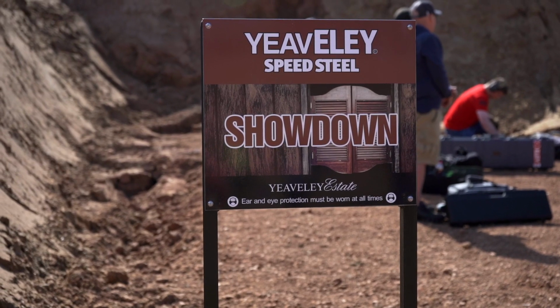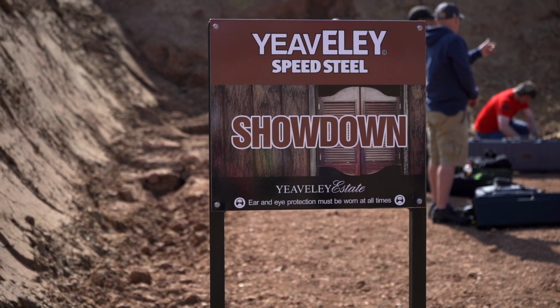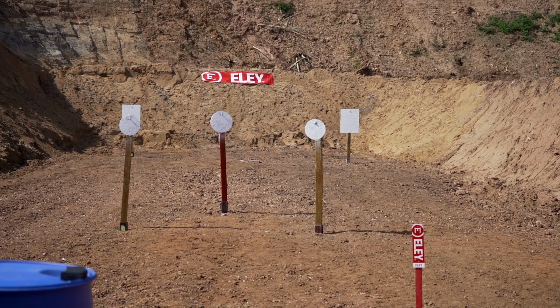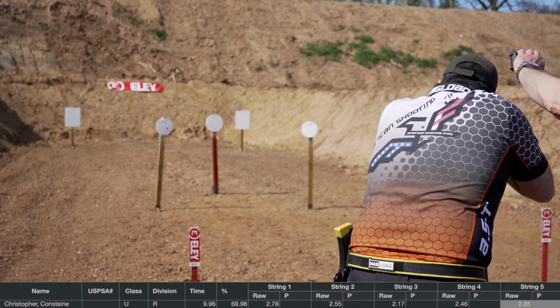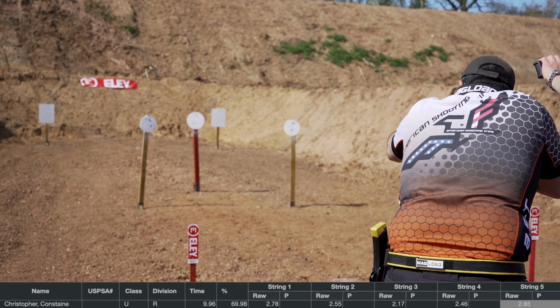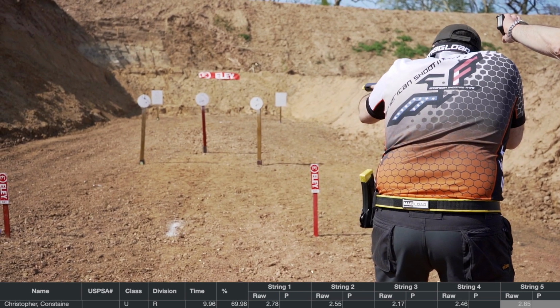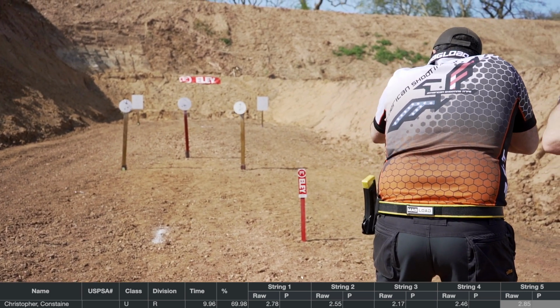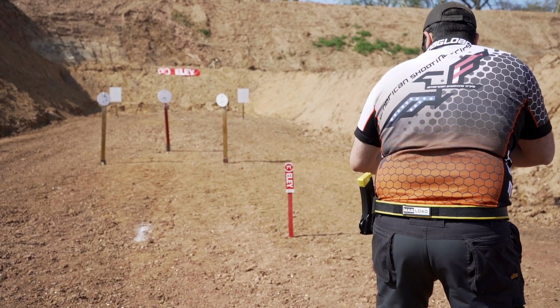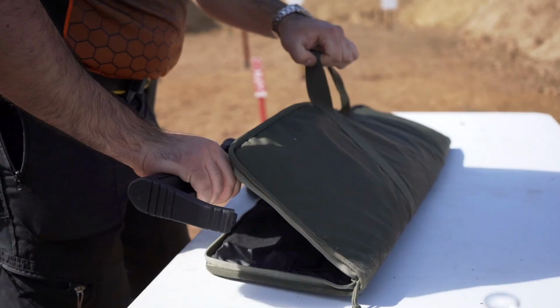But we're on to Showdown next with some fairly long range targets for Speed Steels. Connor managed a fastest time on this of 2.17 seconds. His worst time was 2.85, making a total of 9.96.